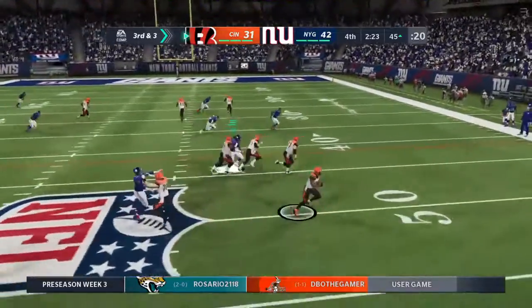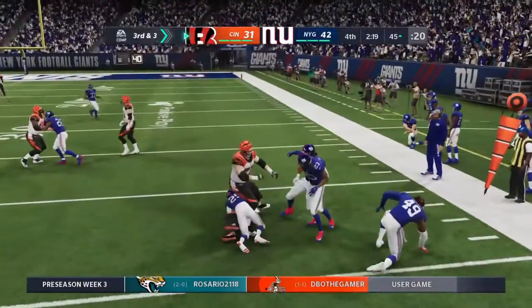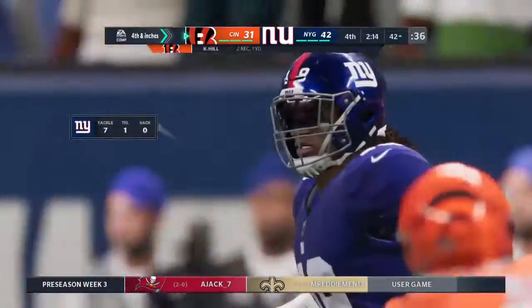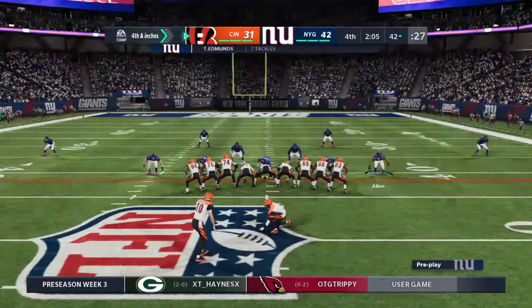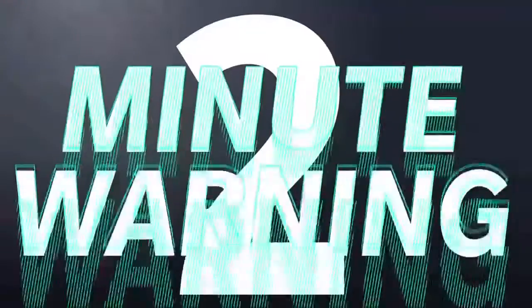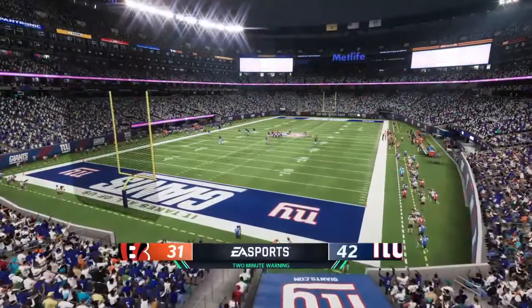Griffin now to throw on 3rd down. They'll try and set up the screen. It's complete. And he will be very close to a first down, but I see the closed fist of the referee, and that means 4th down. And the screen only good for 3 that time, and it'll bring up a 4th down. So on now is Brandon McManus. He has hit from as far away as 57, but that was in Denver. 2 minutes left to play in this football game here on EA Sports.